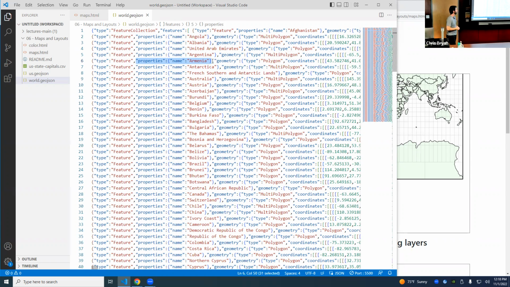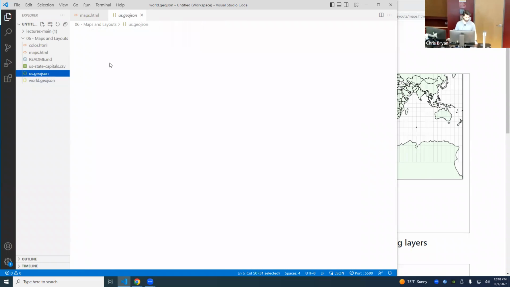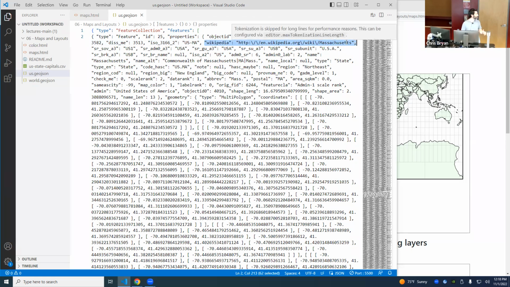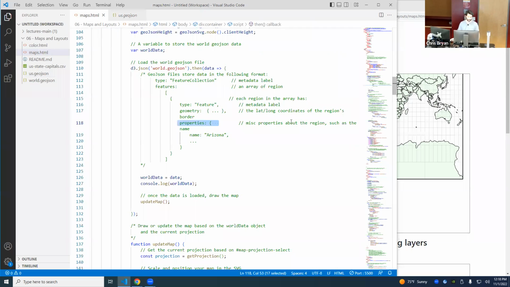In this case, it's just the name of the country. Let's look at this one. Yeah, okay, so here's another one. Here's a US GeoJSON; we'll look at this in a minute. You see here in the properties, they actually have a bunch of other stuff, like a link to the Wikipedia for the state, right? So you can put whatever you want in here. For our case, we're going to read the name of the country.